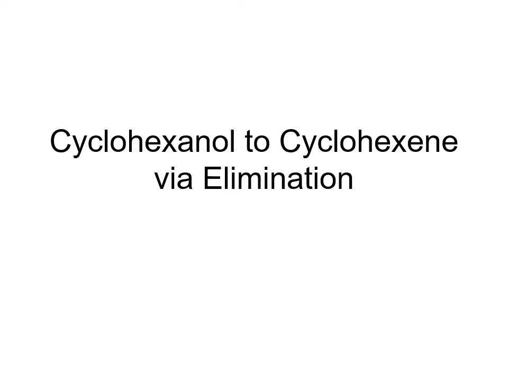In this lecture, we'll be discussing the elimination reaction, which means it's a net loss of atoms and a gain of an extra bond. If you'll notice here, cyclohexene, whenever something ends in -ene, it means that you have a double bond, otherwise known as an unsaturation. So we will be discussing the reaction of cyclohexanol to cyclohexene by an elimination reaction.